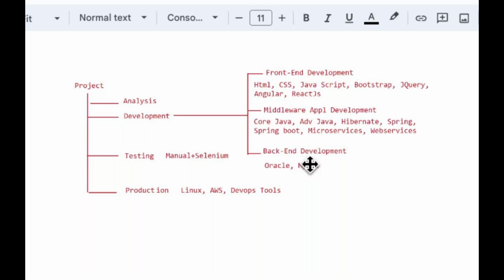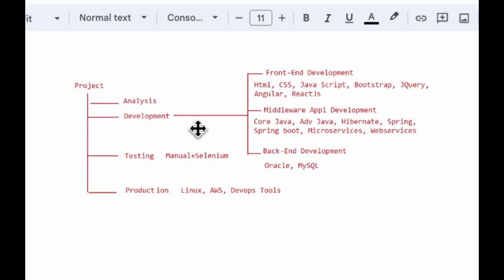10 years back, let me explain how development went on in companies. That is the situation I'm describing. If any project came to a company, how would the company start that project and finish it?